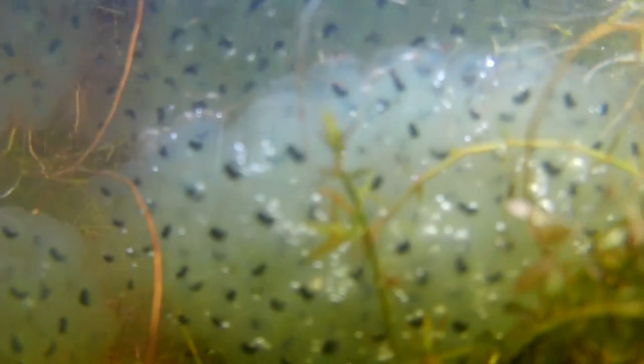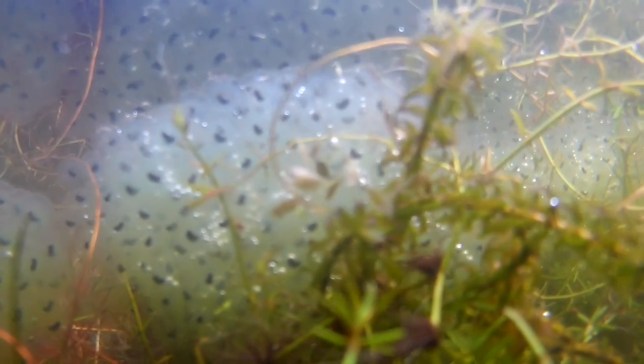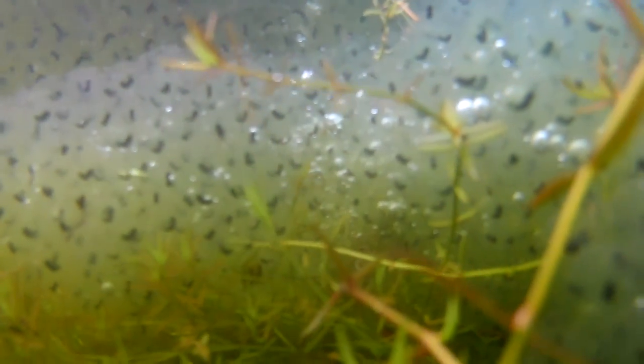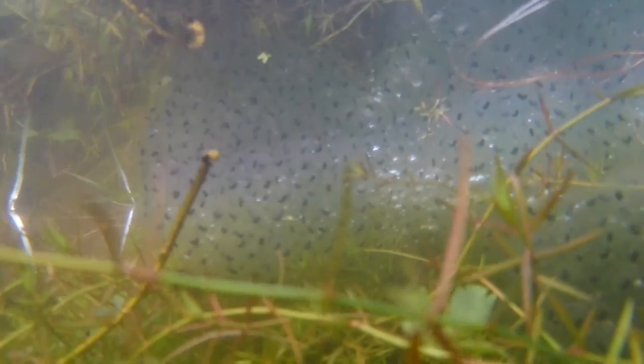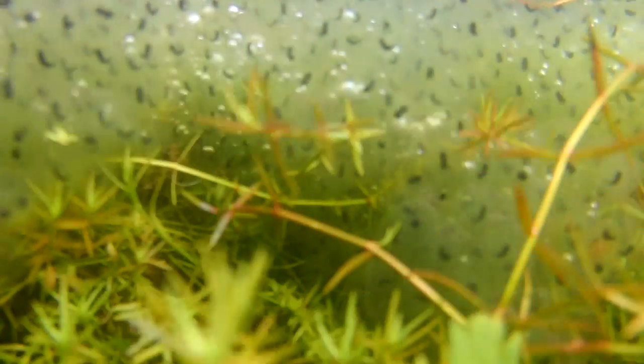Here, a little over a week after they were laid, you can see how the tadpoles are developing. What was once a little black dot is now a little black comma. A few days later and you can now begin to see a distinct head and tail in the developing tadpoles. This stage happens about two weeks after they have been laid. The tadpoles will begin to develop gills and then they'll be ready to hatch.